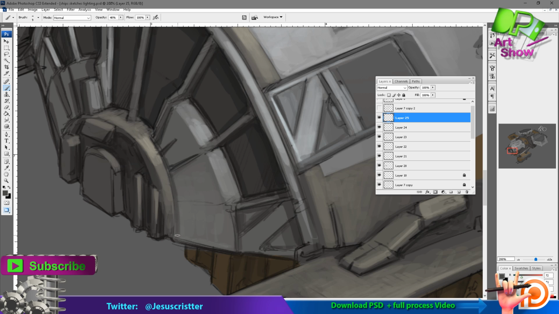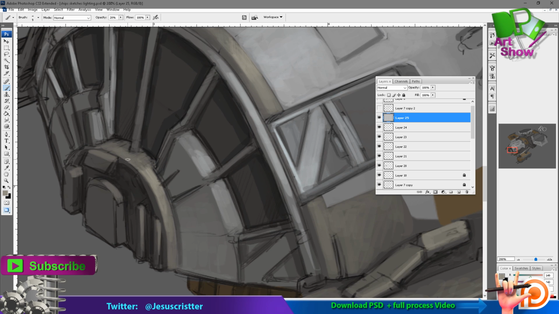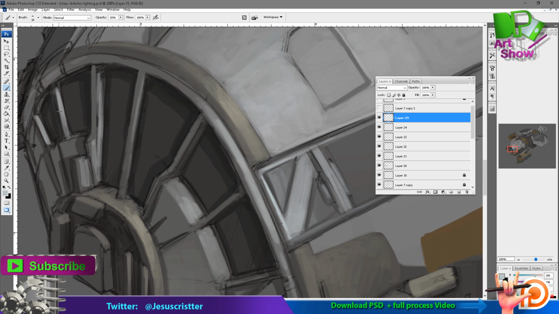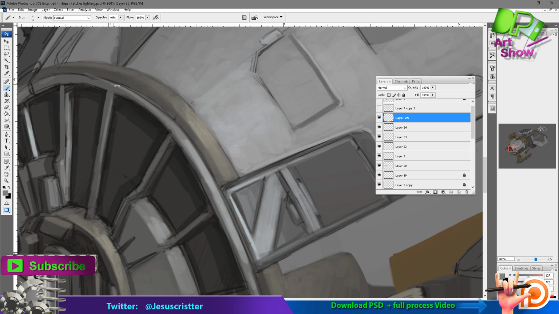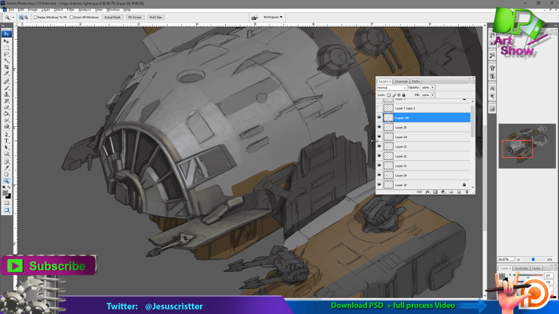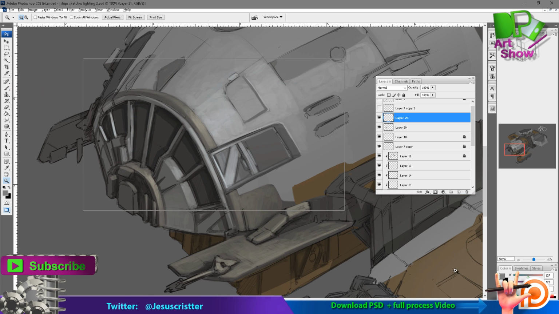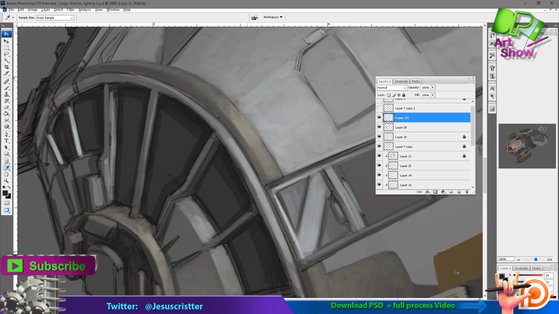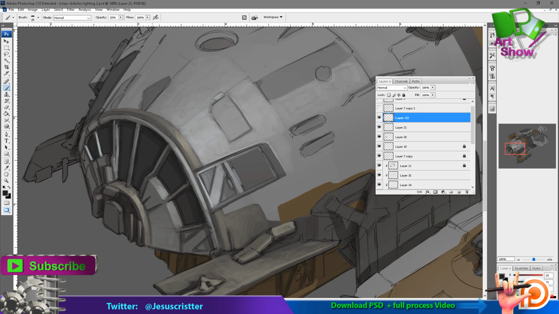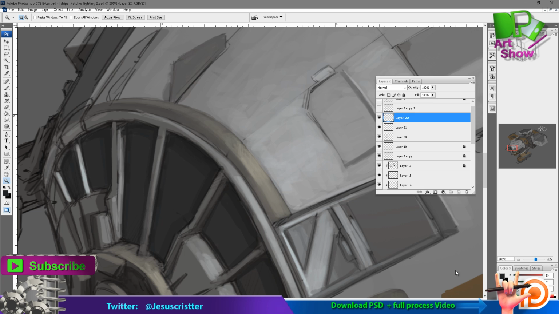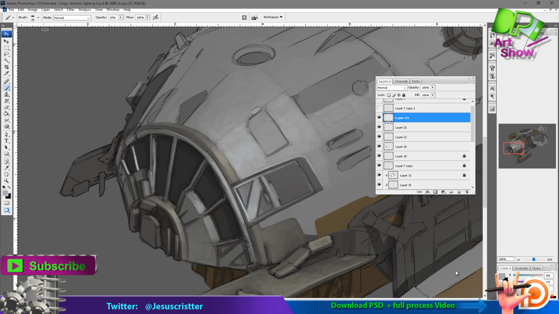Another thing you have to keep thinking about is the material you're working on. This is metal, so you should have some reflections, but it's actually old metal. It has to look old. Right now it looks more like a NASA kind of thing, really polished and clean. So later in this video we're going to make it a little bit dirtier to match the style of Star Wars that I'm trying to look for here, which is the original style of Star Wars, where everything has an old feeling to it.